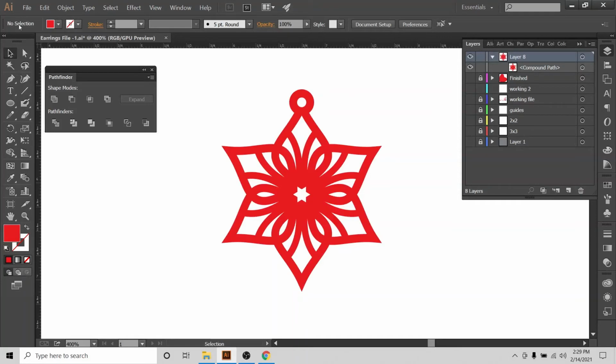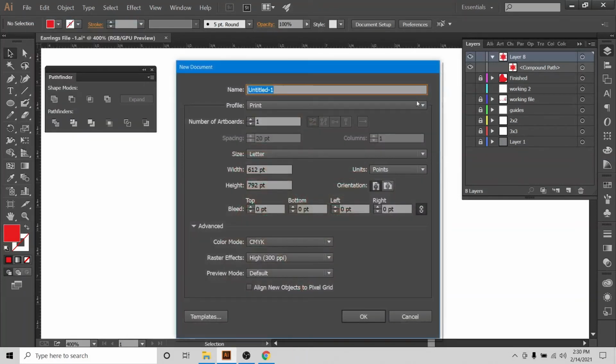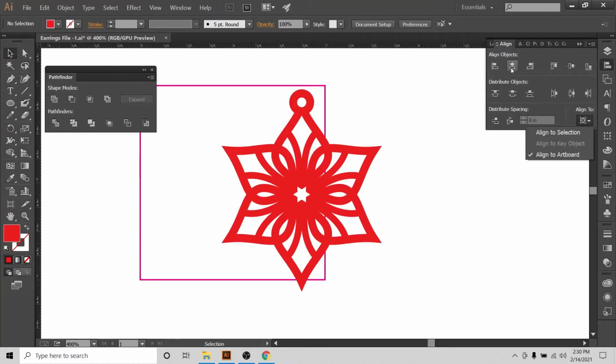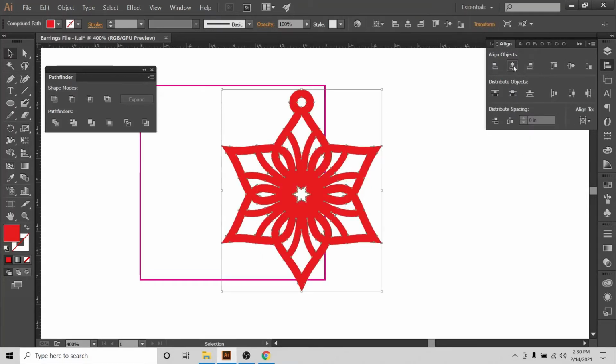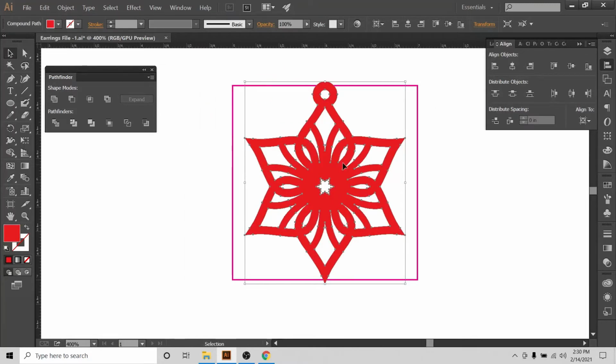So I'm going to open a new file, and as I said, these earrings are 2 inches by 2 inches wide and tall.